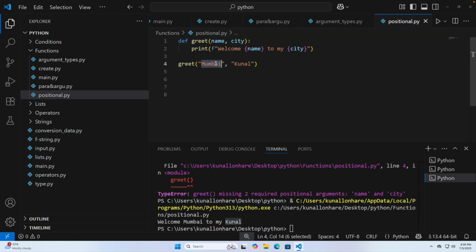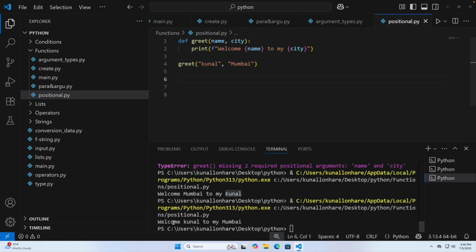So what I did is I put them in the opposite order. So now if I put Kunal here, and Mumbai here, like this, you will see it will be correct. You can see welcome Kunal to my Mumbai, like this.